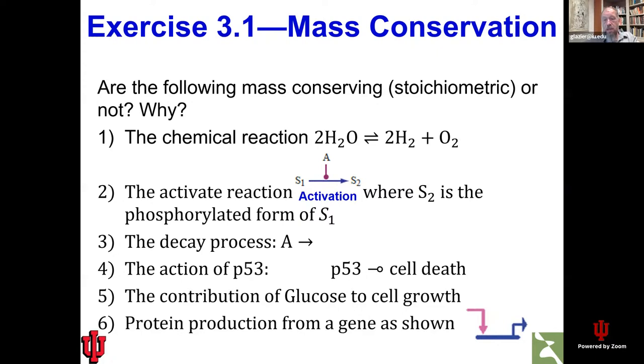Often you'll see a slightly different way of representing that. I think I showed last week a diagram of some signaling networks. Probably the diagram was a little bit too condensed to be able to see, but it showed the phosphate transfers explicitly. Very often the phosphate transfers are not kept track of in terms of mass conservation. Sometimes that's okay. Sometimes it actually causes problems if you don't keep track of it.